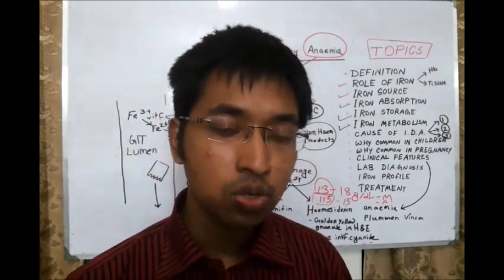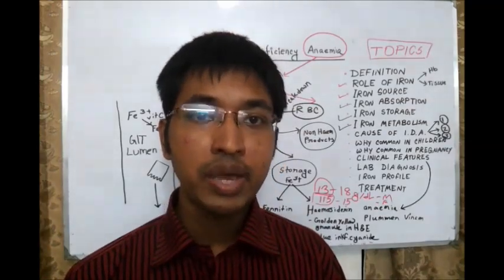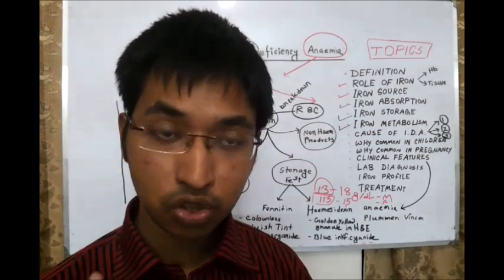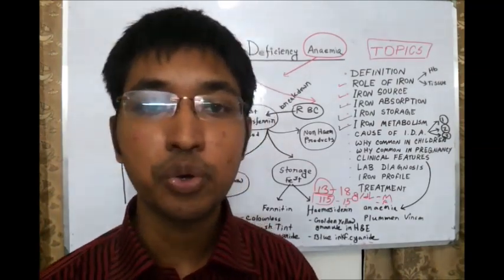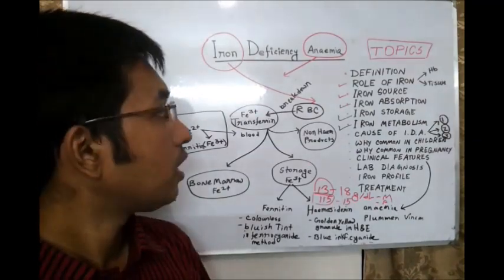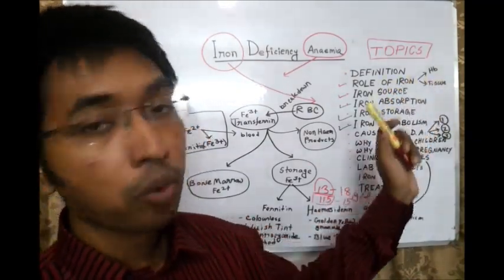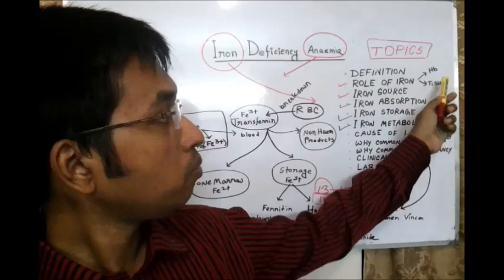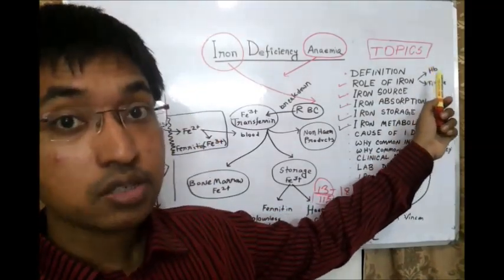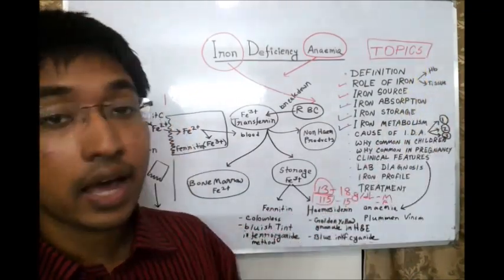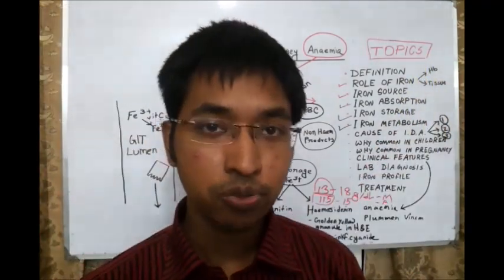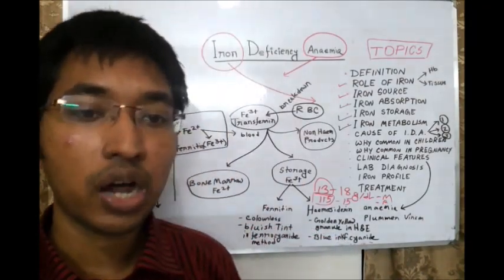Okay, so then what is the remaining 30% iron? The 30% iron that is not used to make hemoglobin is known as tissue iron. Okay, like I said, iron in our body has two forms, some inside the hemoglobin, that is the majority, 60 to 70%, and the remaining 30% is in the tissue, which is known as tissue iron.